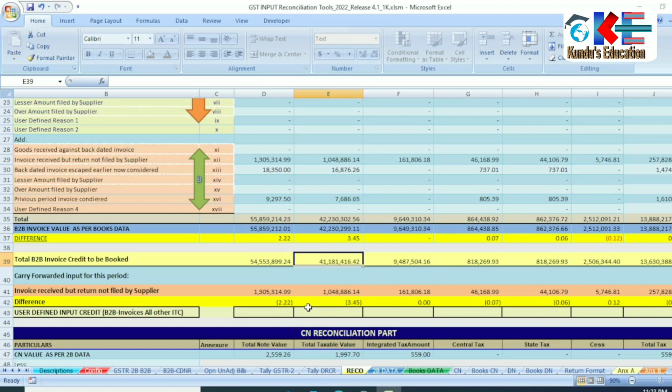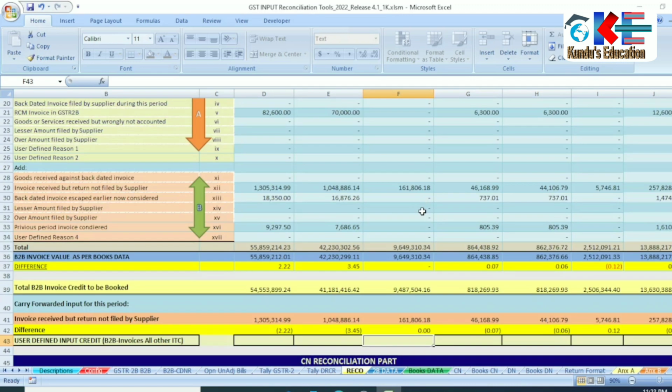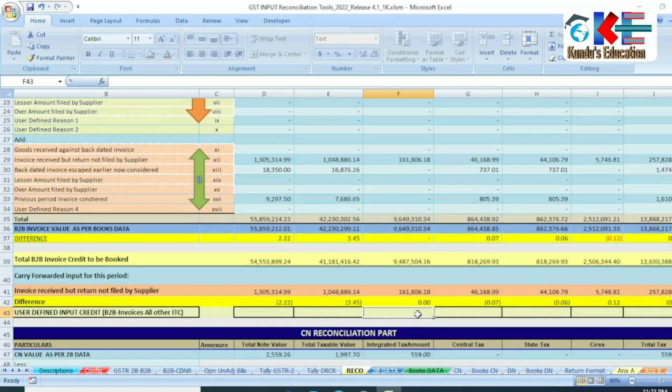Now I want to show you something. Let's write 1 rupee for all the tax sections, IGST, CGST, SGST and cess, here in the user defined input tax credit, and then click on the return format.